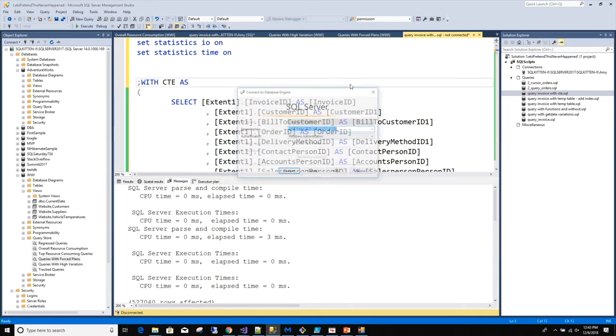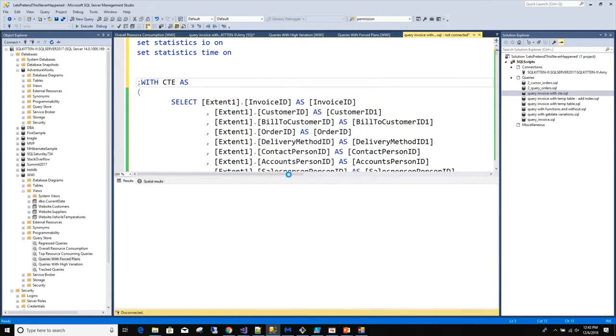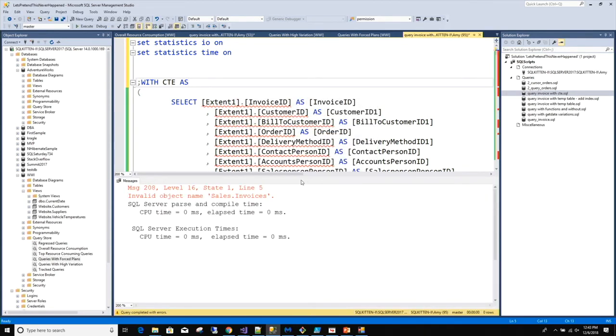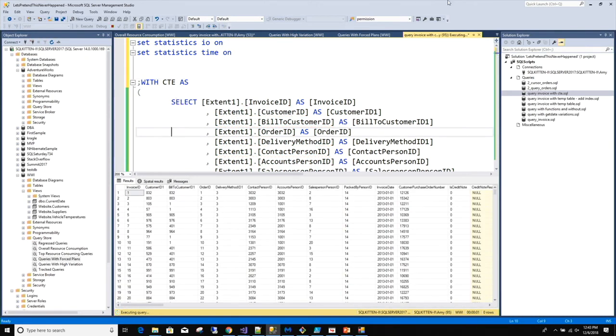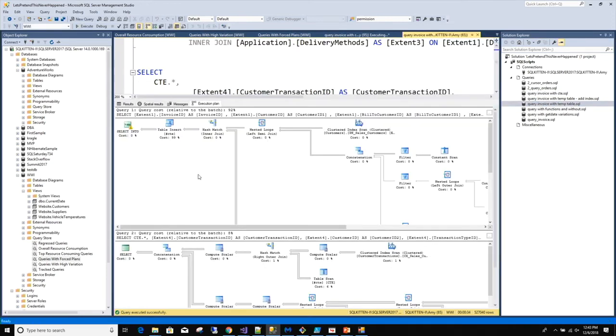I don't know why that got disconnected. Okay. We'll kick it off again. Invalid name. Okay, I'm on the wrong database. There we go. We'll try this again. And our query with our temp table instead. That completed.